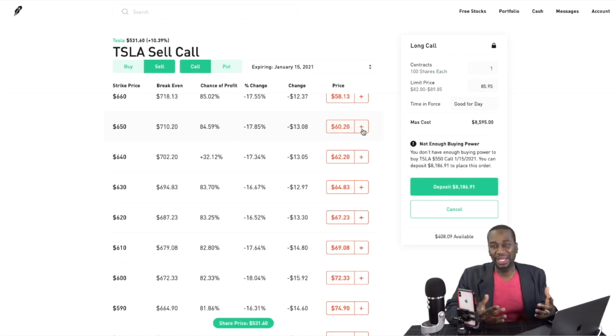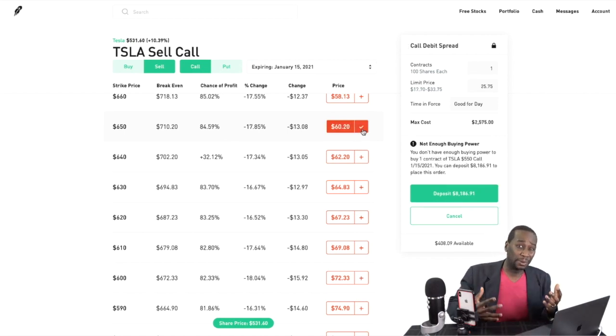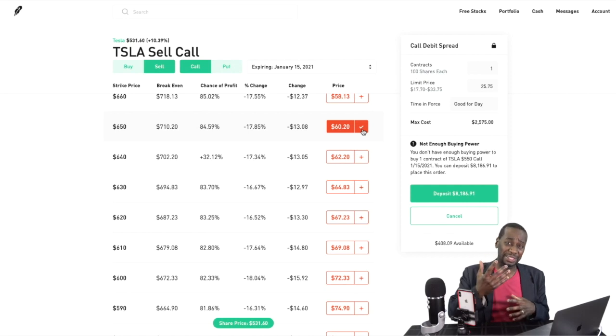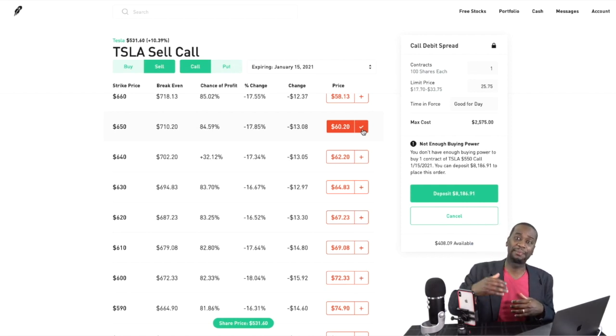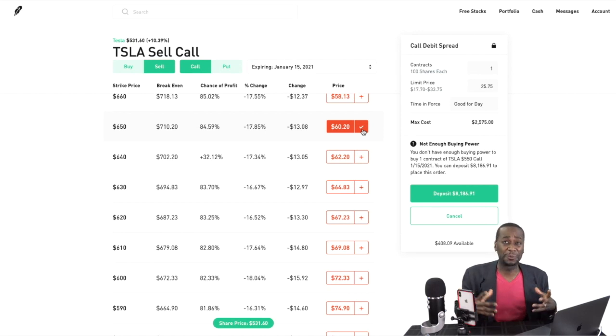Now, why would I do that? That's a special strategy called a bull call spread. So I believe the stock is going to go up. So I'm buying an option, but now I'm selling an out of the money option, maybe to reduce my risk just in case it doesn't go up. There's a whole bunch of different reasons why you might do that type of spread or that type of strategy, okay? And so now you can see here, I don't necessarily need $8,000 anymore.